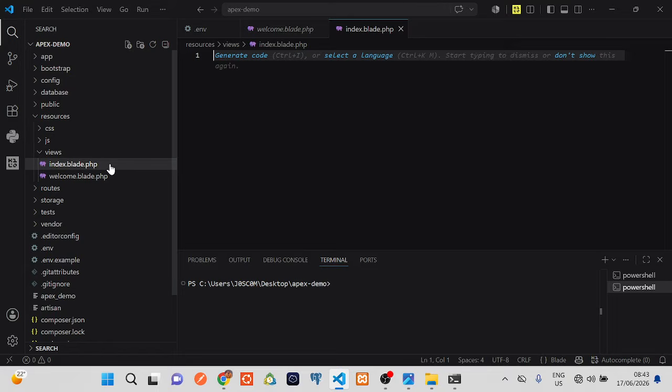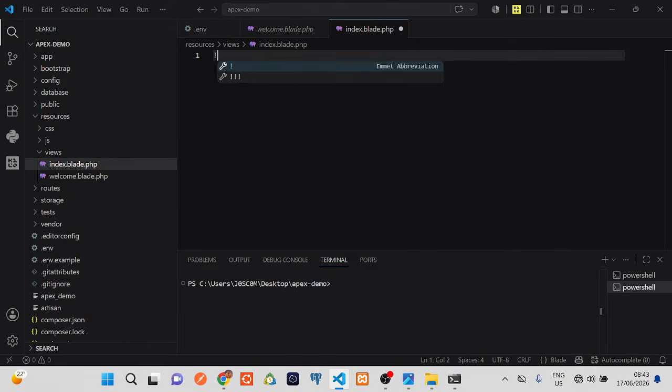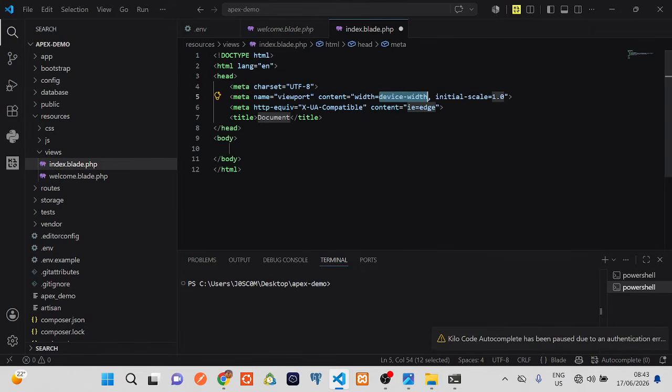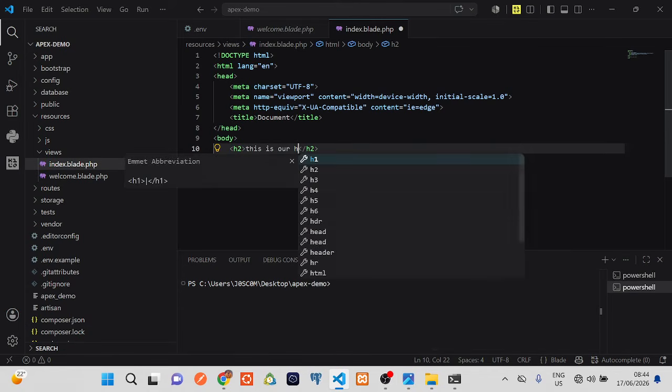Then you click on enter. Now, as you enter, you're going to write your normal HTML and CSS. Remember, you have been studying HTML and CSS. How do you do that? Just write Shift and 1 and then enter. You'll be able to create the structure of HTML. And then let's just write a sample, maybe H2, and we say, this is our home page.